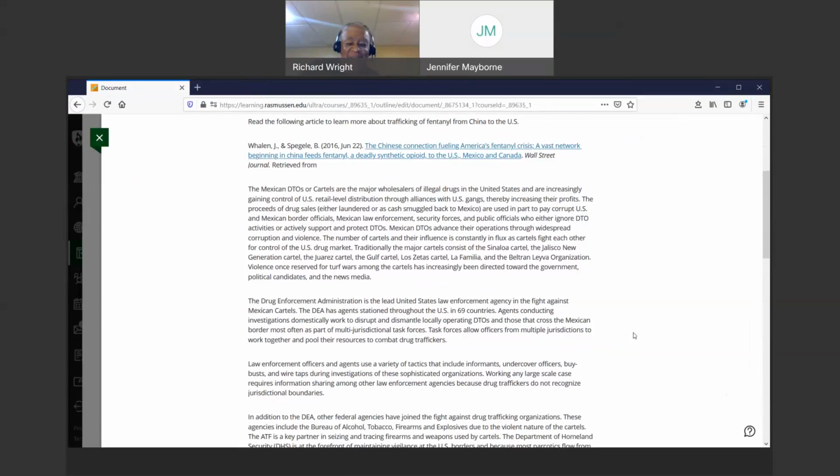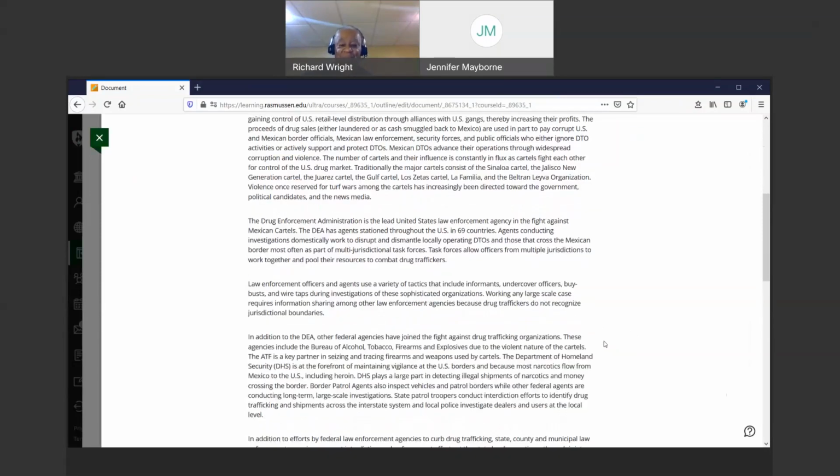And the DEA is not just here in the United States, but throughout these countries all over the world. They work together with the drug enforcement agencies in the jurisdictions where they are. Their goal is to try to throw a monkey wrench into the drug trafficking organizations, and be able to slow down or stop the drugs. So they formalize what they call a task force, which allows officers from many jurisdictions to work together to combat DTOs.